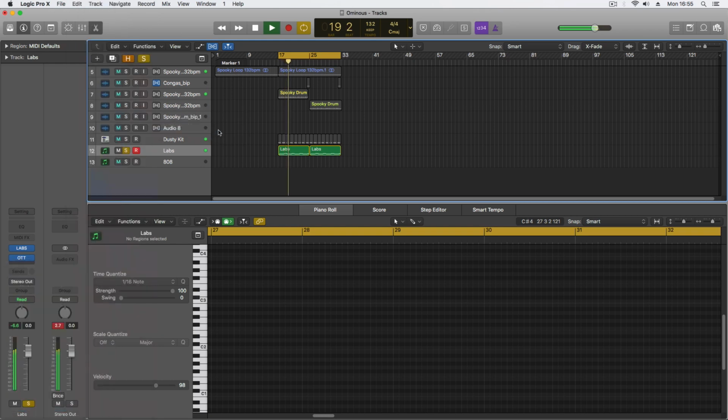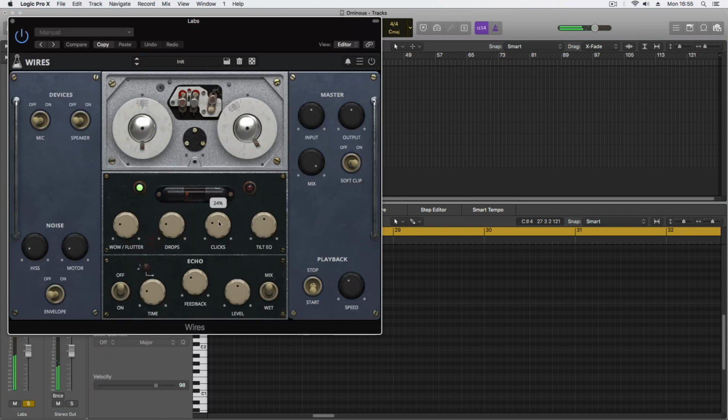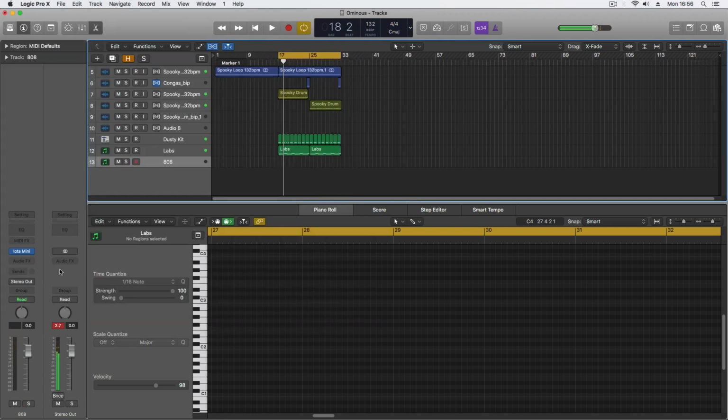Let's use Wires again. Okay, 808s, let's go.